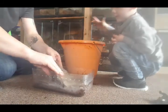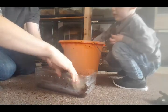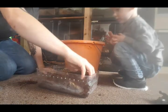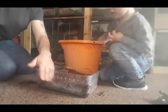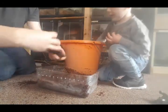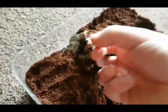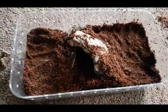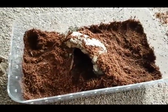Little Butt Kicker's going to need, that's probably a bit big. There we go. Let's bury this a bit. There we go, bury that! Okay, that's on the carpet, but that's okay. Awesome, what we're going to do is link that up there. Okay, so what we've done is there's a kind of hide under here, the main hide under here. Pressed all this down. And now we're going to transfer Little Butt Kicker into here, into the new home.